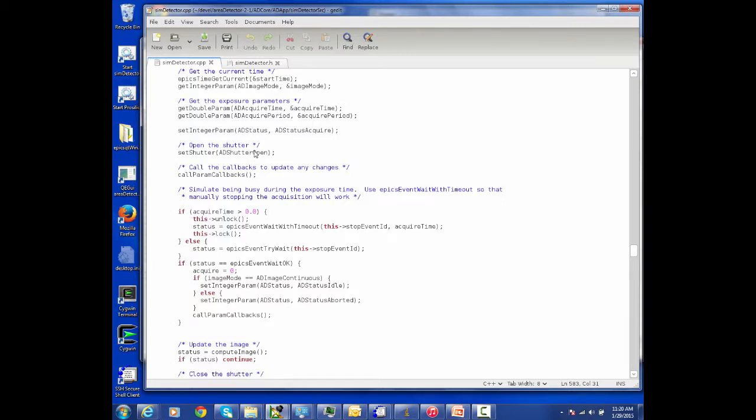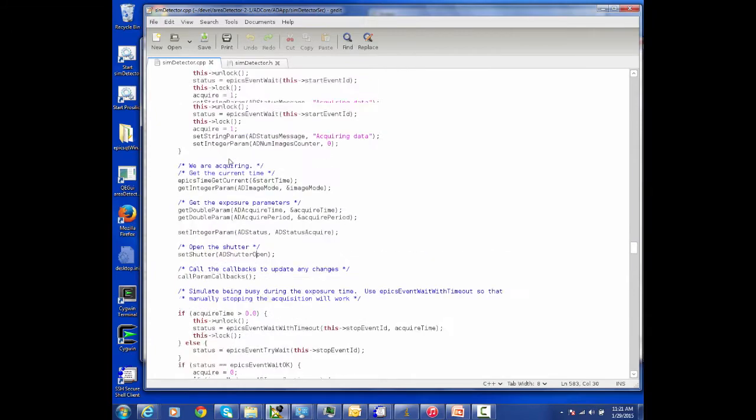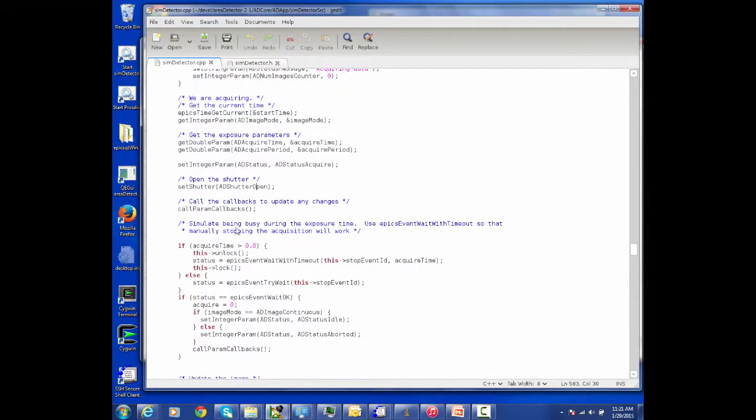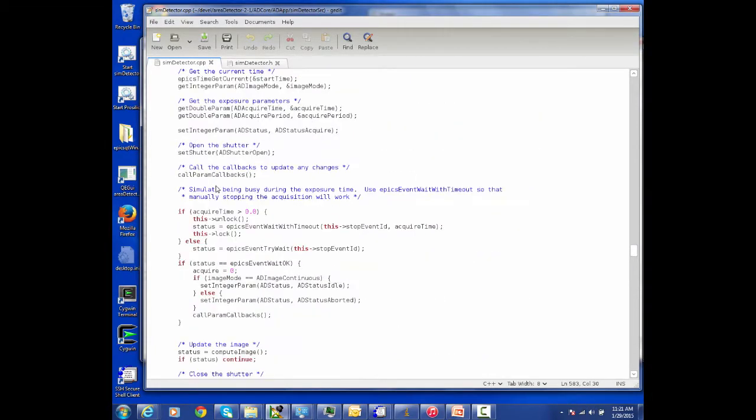So you call setShutter, ADShutterOpen, and you will find that setShutter is not implemented. Well, no, I guess it is implemented in this class. It said it was in our header file. I'm not sure what that does. Okay, then it calls the callbacks because you've changed some things here. This would let the user immediately on their MEDM screen see whatever has changed so far.